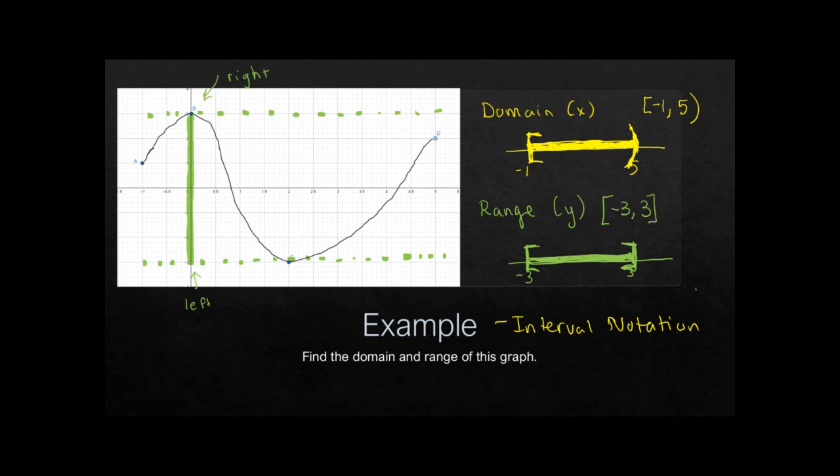So this is just telling us that this graph has x values between -1 and 5, not including 5, and it has y values between -3 and 3. So it's telling you where this graph is present in our graphing system, basically. You can think of it almost as telling you what you would put the window of your graph in. If you were using a graphing calculator, where would you want to center it? And so knowing the domain and range can help you figure out where you want to center your graph.